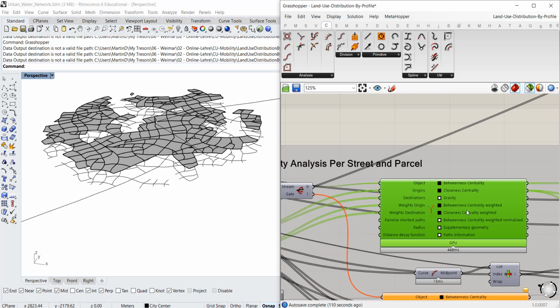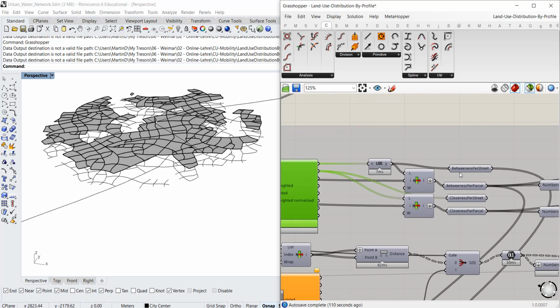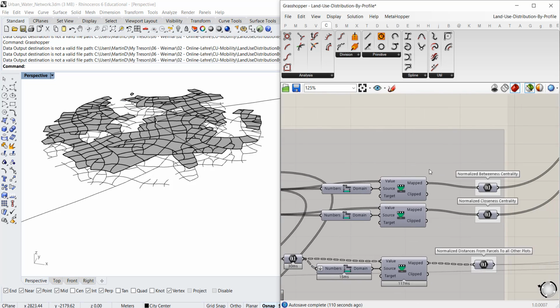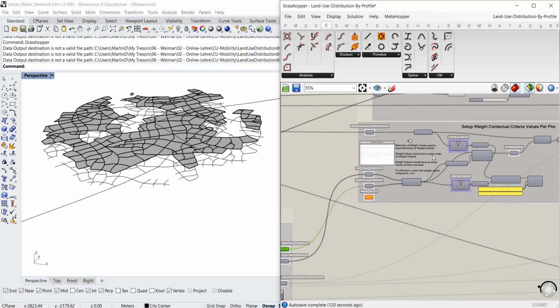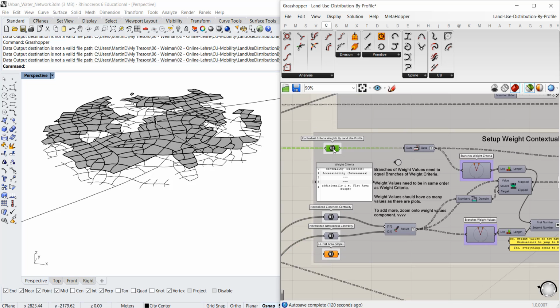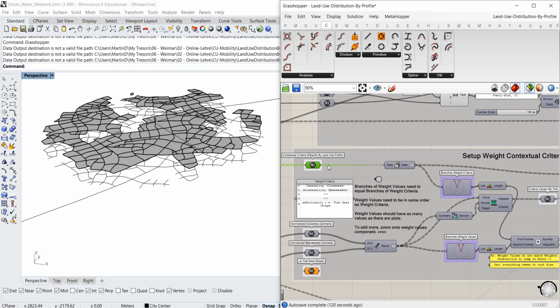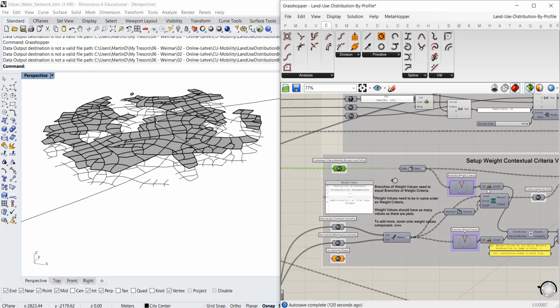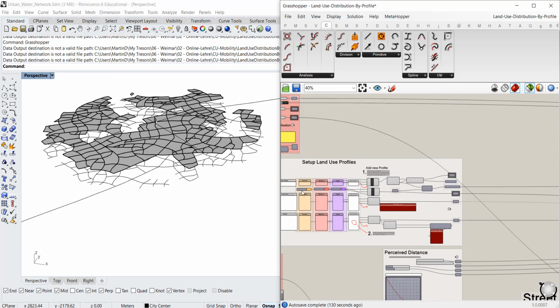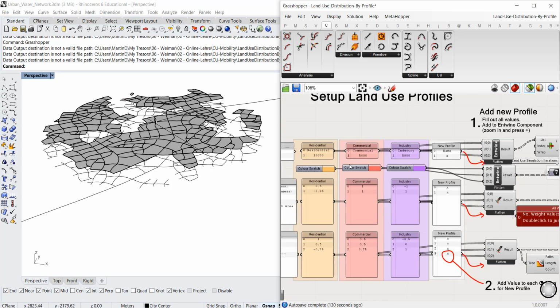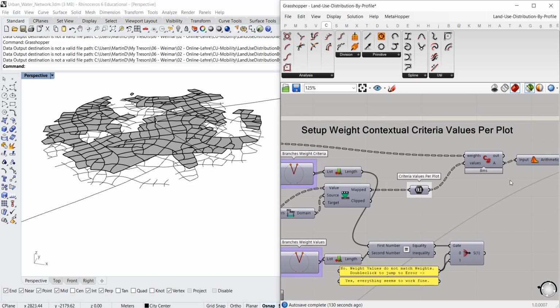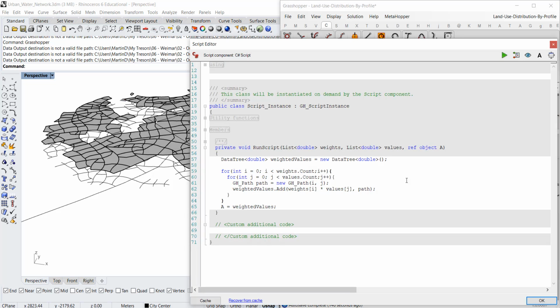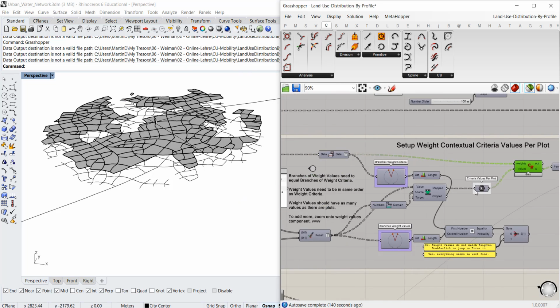Okay, but we get our betweenness and closeness centrality here, and these values then are multiplied, interrelated with our weights for the contextual criteria, so these values. And this gives us, in here in the C#, it's just really weight multiplied with the values.